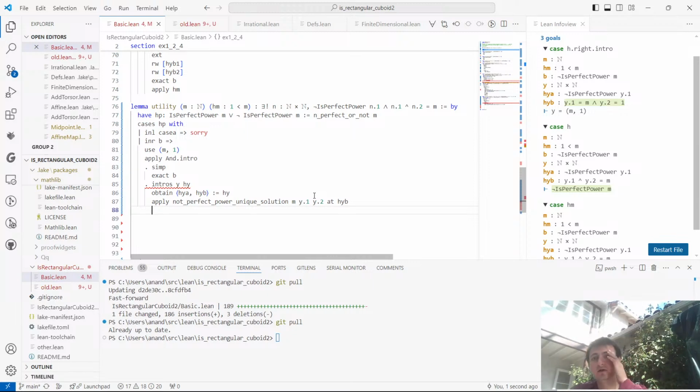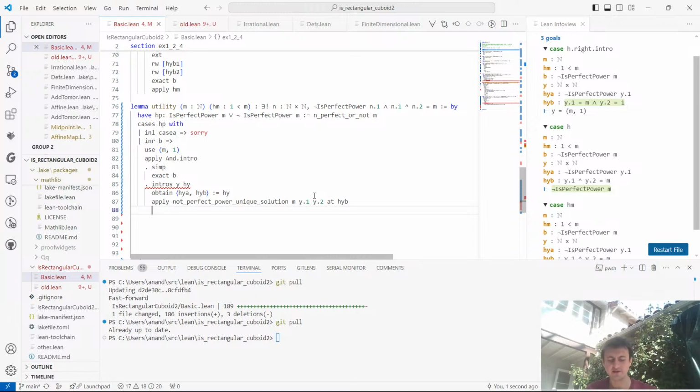Okay, so now we have y1 equal to m and y2 equal to 1. And we're trying to then use that to prove that y equals m comma 1.